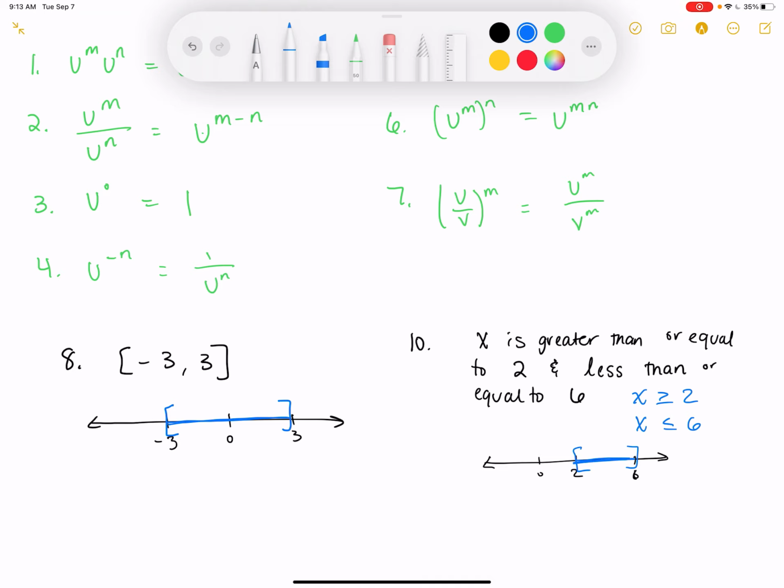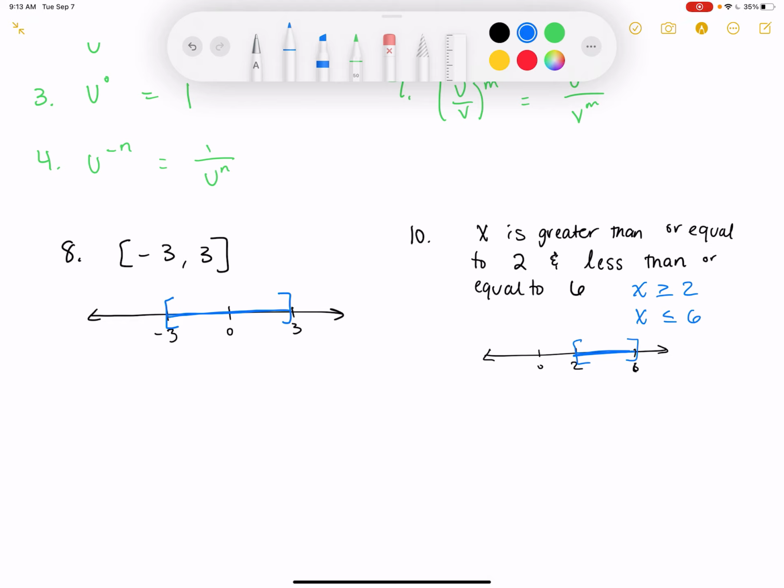I know there was "and" and "or" last year. Yeah, those still exist. It's still the same rules, but I don't usually do as much with the words in pre-cal, just because it's not one of the more important topics of the year. And don't forget, less than or equal to or greater than or equal to means brackets, okay? And if it's just less than or just greater than, it's parentheses.